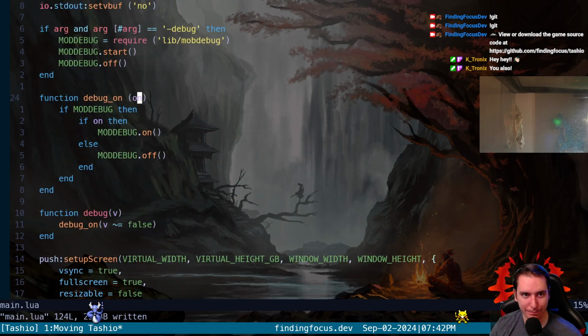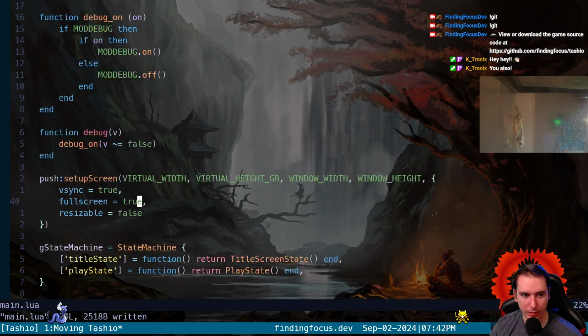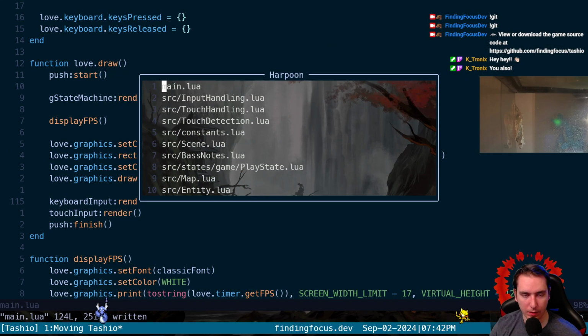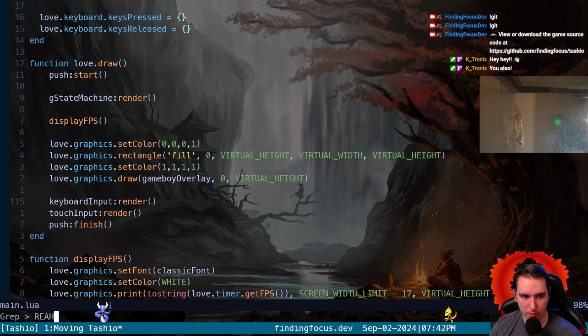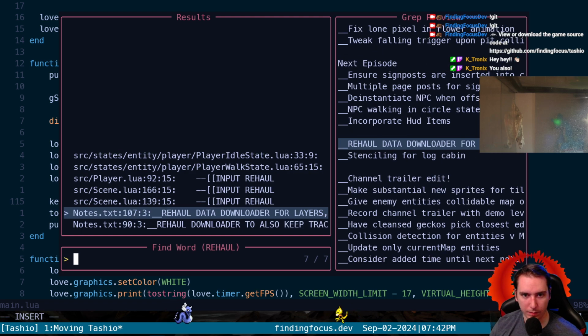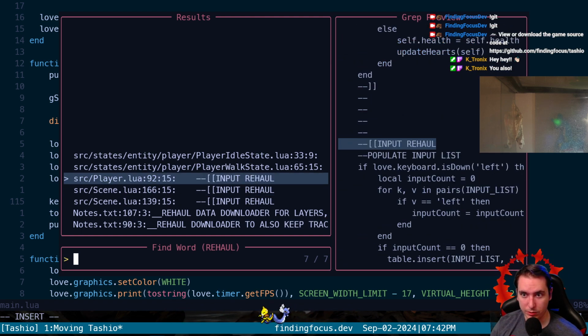Okay, I think I know what we have to do. We only want to change our state if our touch inputs have a value in them, rather than just willy-nilly.